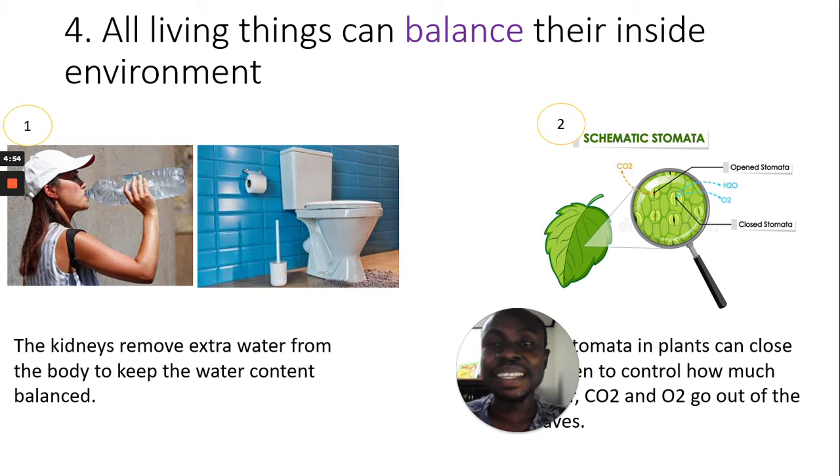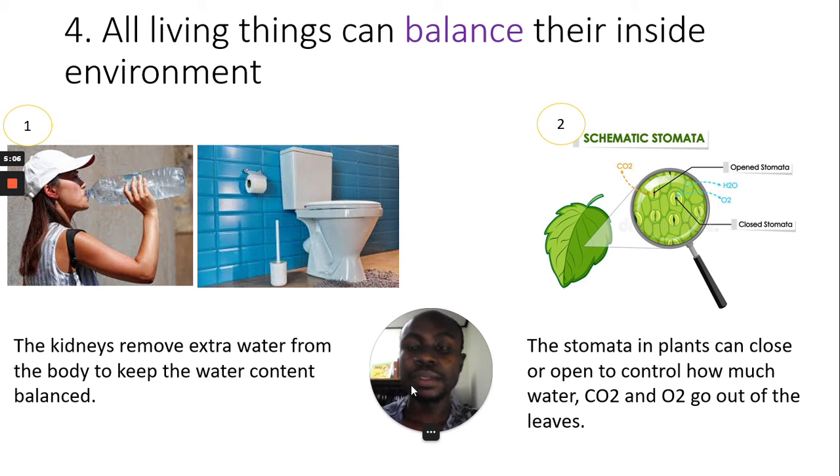Number 4 is that all living things can balance their inside environment. This is super important for all living things. So let's look at a few examples. Number one is when you drink too much water, your body will remove some of the extra water to balance the amount of water inside you.